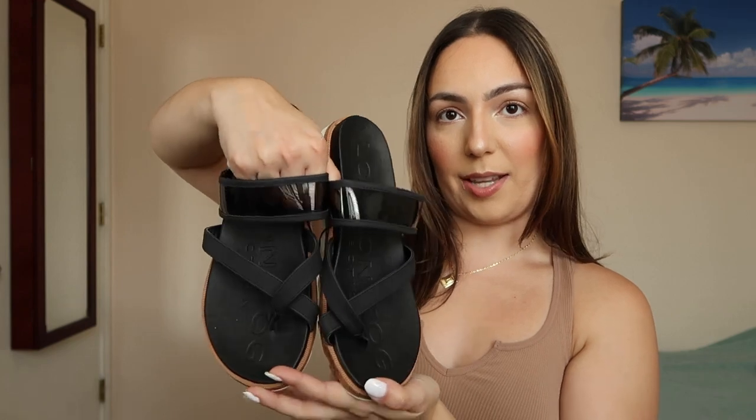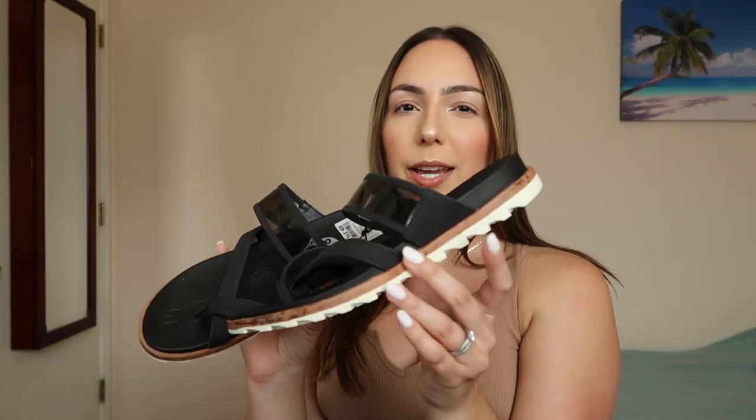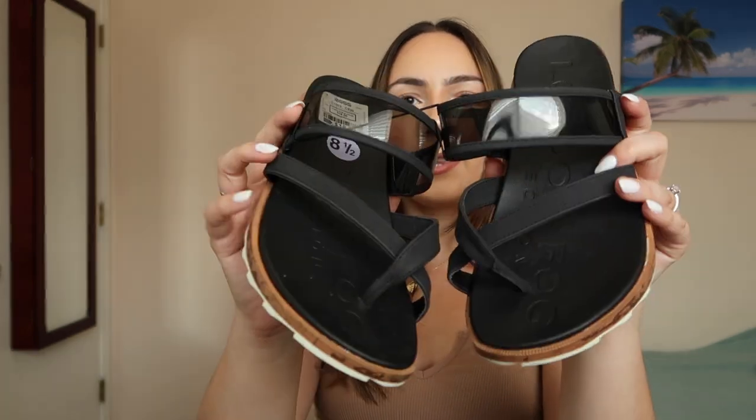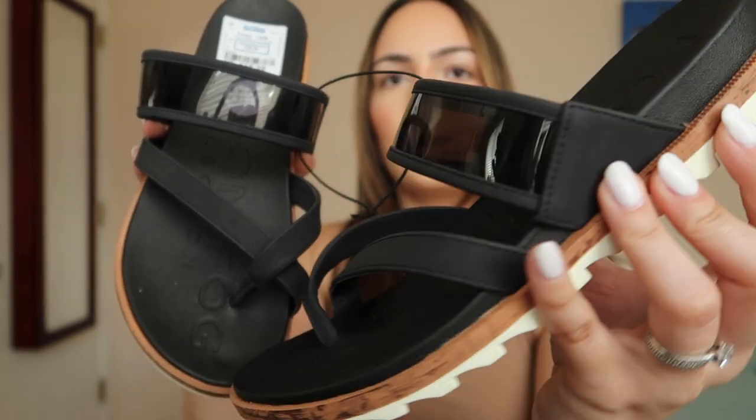Next up — these sandals. When I first looked at them I wasn't sure, but then I tried them on and they were really comfortable and look cute on the foot. I got these for more casual wear. They're super thick — I tend to get thin shoes and my feet end up hurting, so I'm trying to do better. These are also a size 8.5, wide. The brand is London Fog Collection and these were $16.99. Definitely worth the price for the comfort level. I love the crisscross design detail — really cute and flattering.